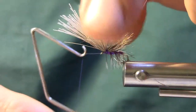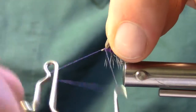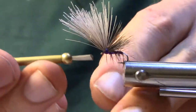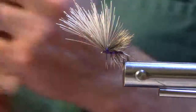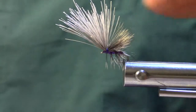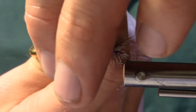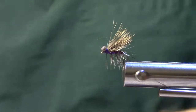Really simple, you can crank out a ton of these, and just like a purple haze Comparadun, it's just an amazing fly. I heard somebody once say, I think I read it in a magazine, that somebody was going to quit fly fishing because they only needed one purple fly. They were so amazing. And I've had a similar experience, so I'm just adapting this color to another really traditional pattern. So then I'm going to come up, just hold everything up in one fell swoop, and come in at the angle of the eye of the hook and make one last snip.